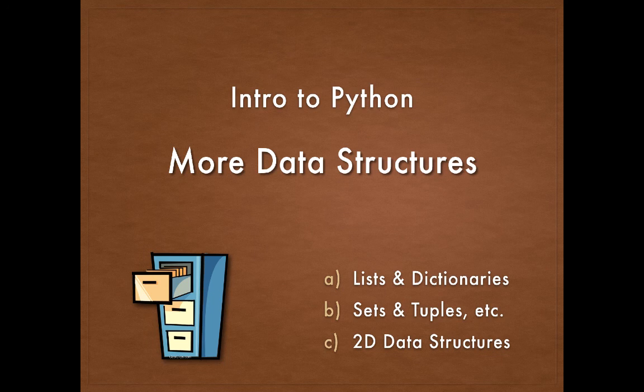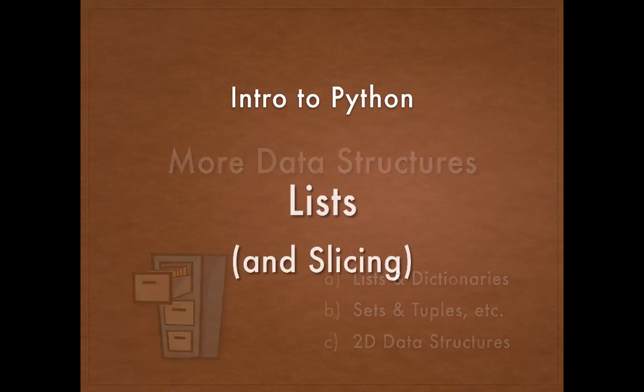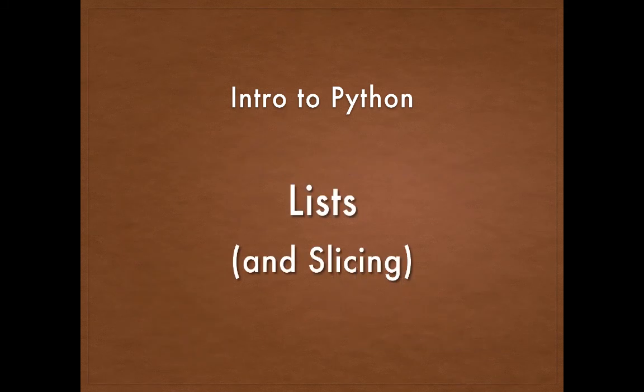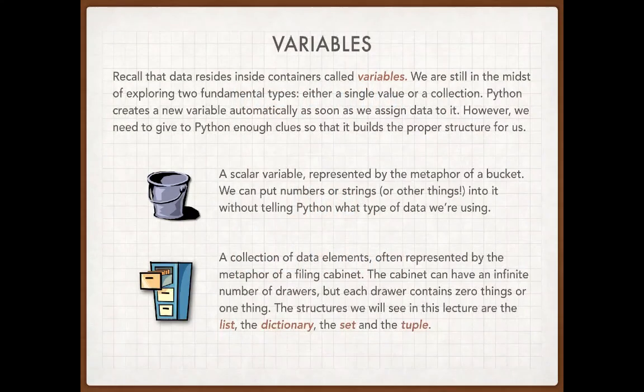As I mentioned, anytime we bring data into a Python program, we have to create a data container for it. If we're modeling something in the real world that's complex, a 2D data structure is sometimes the best thing to do. So we'll talk about that in a separate lecture video. But for now, I'd like to start with lists and talk about a technique that we can do with lists called slicing.